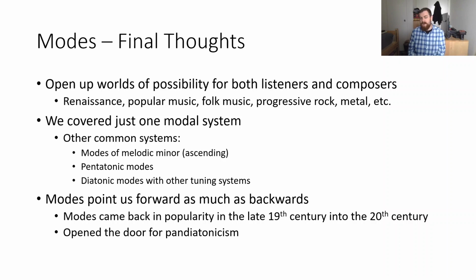So pentatonic modes, of course, so instead of, for instance, the fifth mode of pentatonic just becomes the blues scale, right? And then diatonic modes using other tuning systems. So if you're an electronic musician, or if you have access to nicer keyboards or period instruments, you can do diatonic modes with older tuning systems. So do, say, G Phrygian, but do the C just tuning, for instance. You can get kind of weird stuff going on with that, which is kind of interesting.